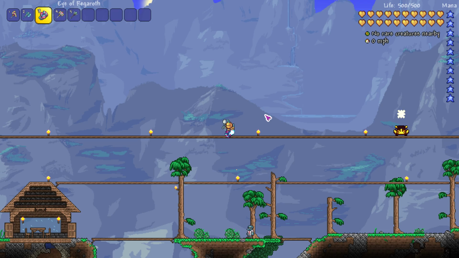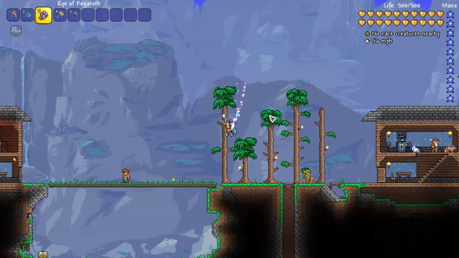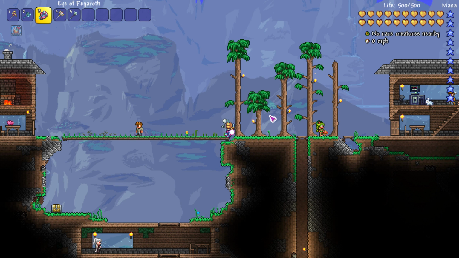But welcome back. In today's episode, we have a brand new modded boss that we need to defeat. And I'm pretty sure the spawning recipe was using that leaf that we got from Plantera. So we probably have to do one more fight against Plantera.